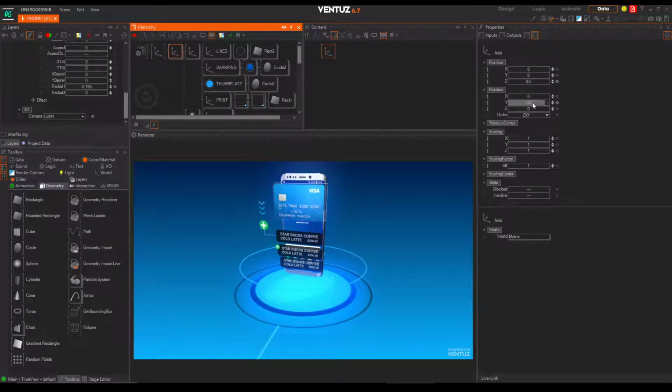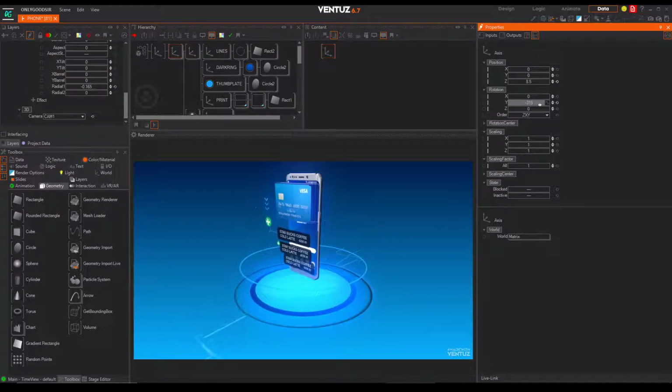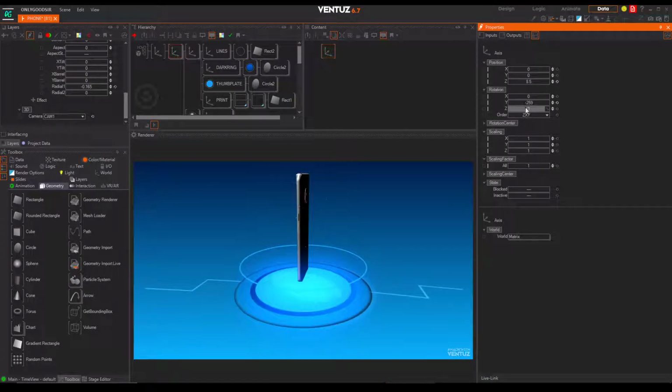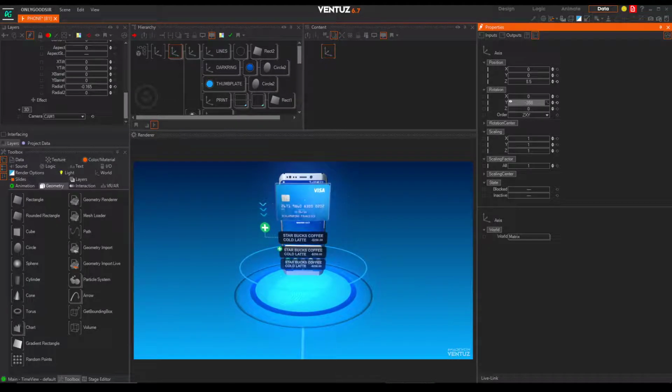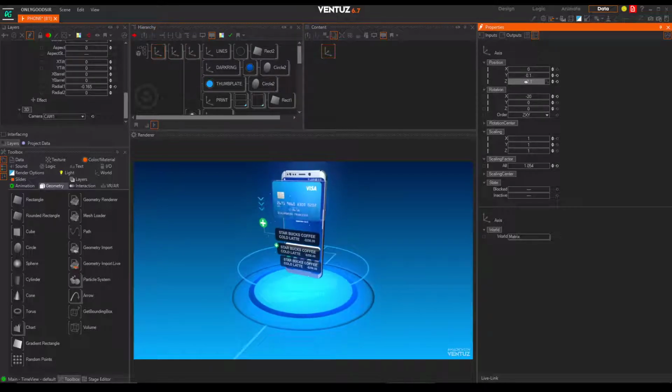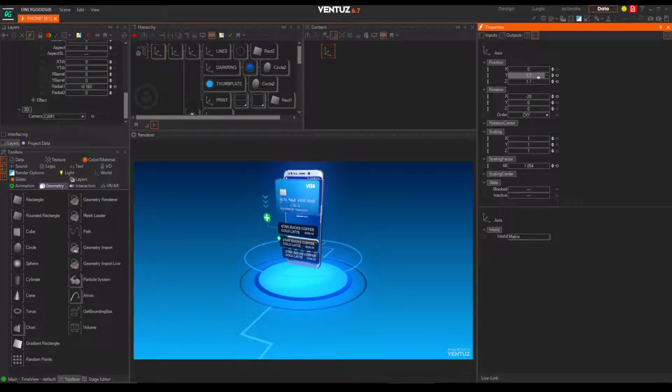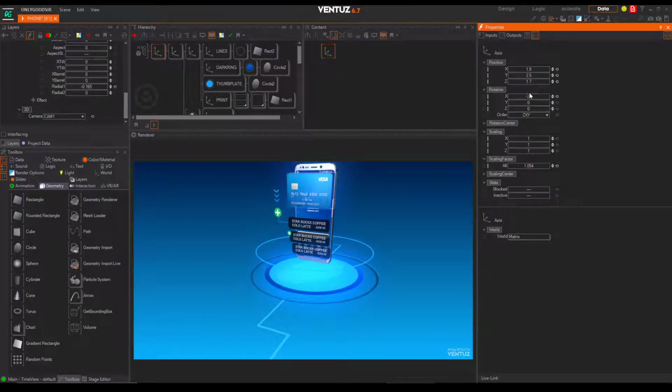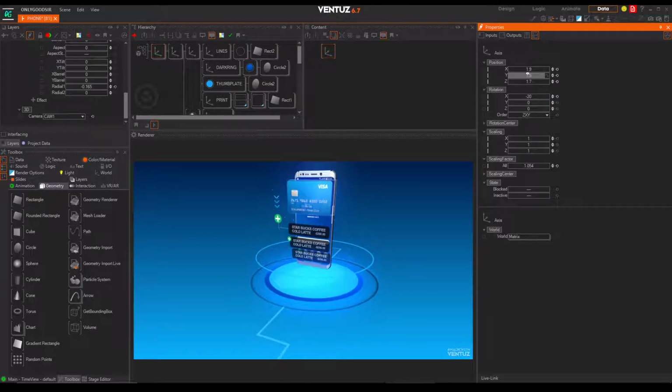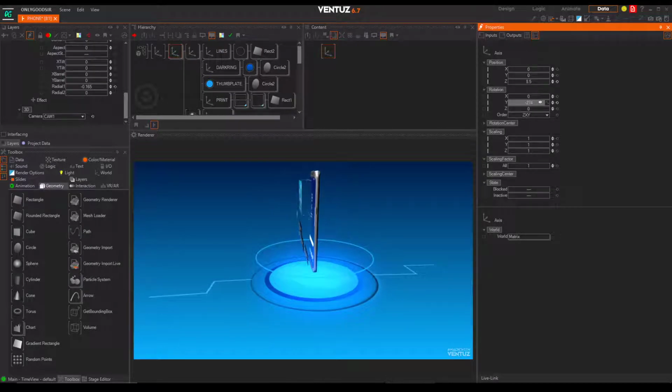So let's call it an end. I can keep on adding more graphics if I wanted. I was tempted to add the photos or some kind of graphing in there. But yeah, it's so easy and quick to build stuff in Ventuz now. And the tools are just, they keep on adding better tools every day. I mean, not every day, but you know, they're working on cool stuff all the time. The software is getting better every day.